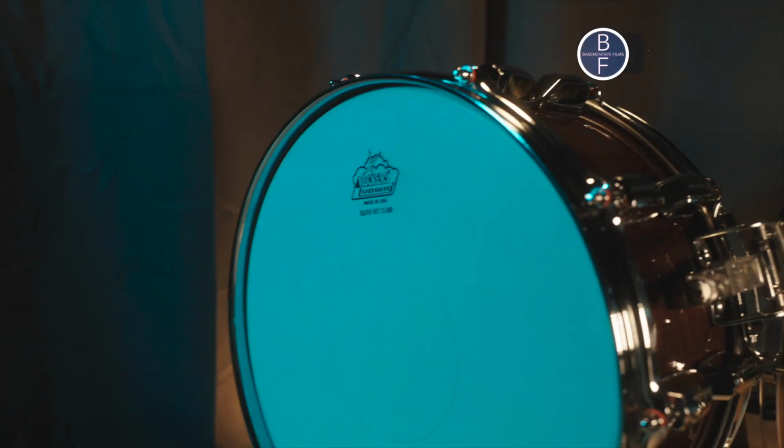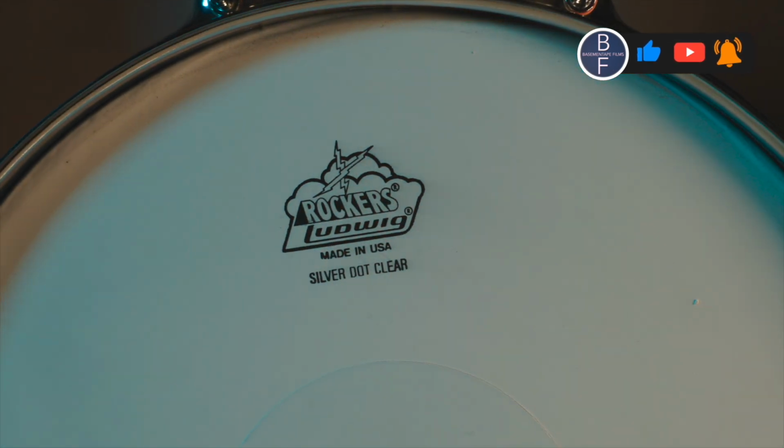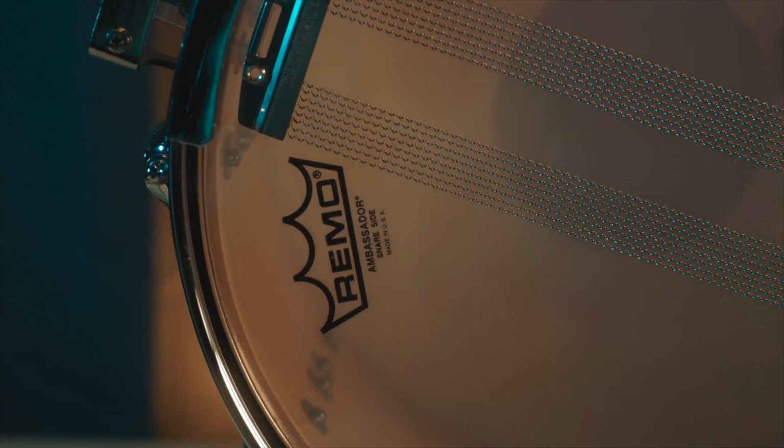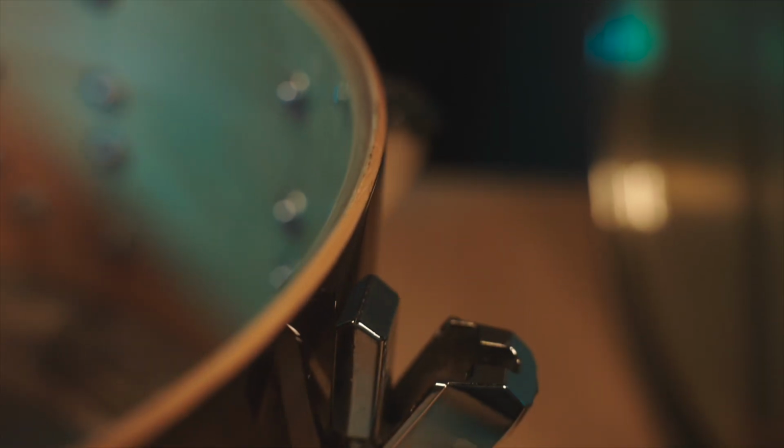I found these cool misprinted Ludwig drum heads over at the Pro Drum Shop in Hollywood. They were oversprayed and they were mislabeled. On the bottom of the drum is the classic clear Ambassador hazy snare with a Fat Cat 16-strand snare wire setup. It complements the wide snare bed on this drum.